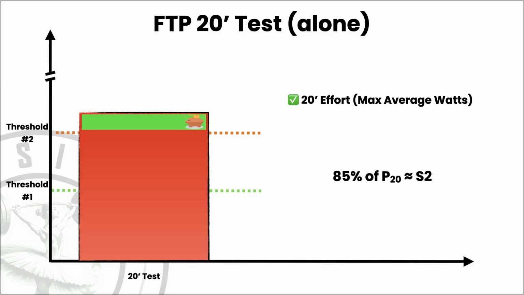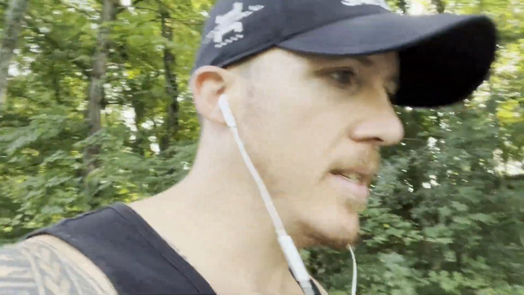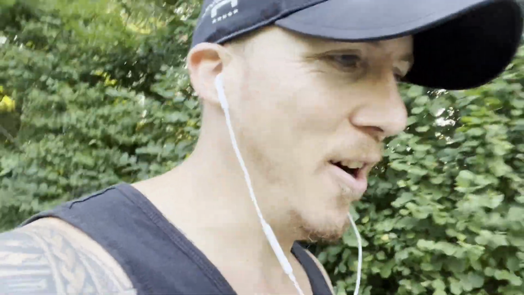So today, if you wanted to just do the 20-minute test and then take a percentage off of this, from the data that I could find, for high-level cyclists, we're going to take about 86% of their 20-minute power if we want to estimate their 60-minute power. And keep in mind that those high-level cyclists have very, very high endurance, very, very high fatigue resistance, and so it's likely that us common mortals cannot hold 86% of our 20-minute power for a full hour.